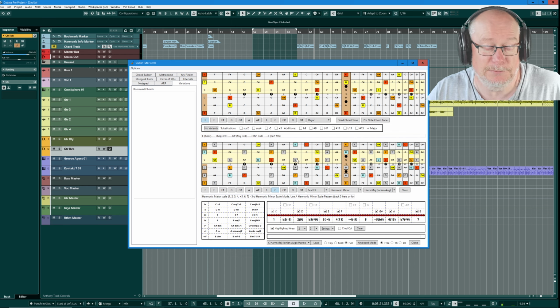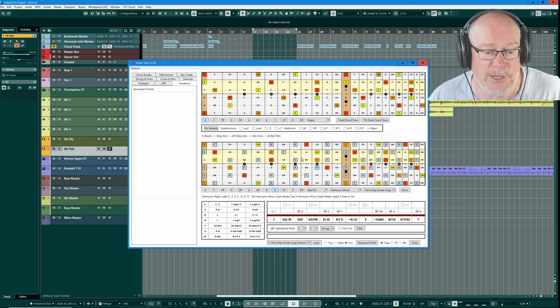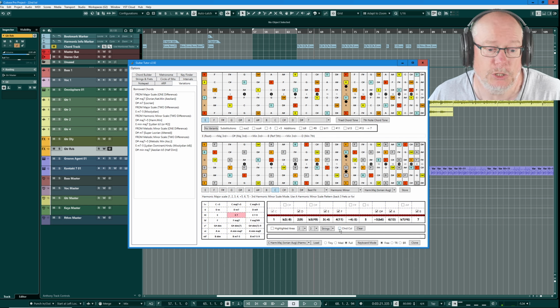For this purpose, I just basically want to forget all of the other notes exist. Let's disable the highlighted area. Now I'm going to click a chord in my diatonic chord map. Let's click E7. If I engage chord color, it highlights the notes in my scale bar that represent those colors. So now it's showing me that E is the tonic as far as the selected chord is concerned.